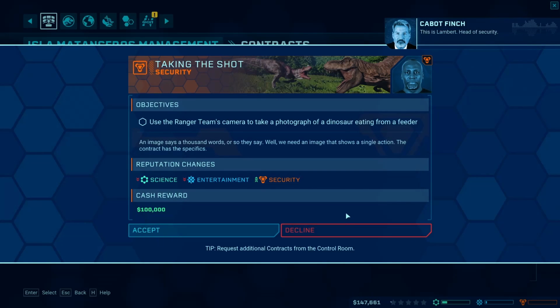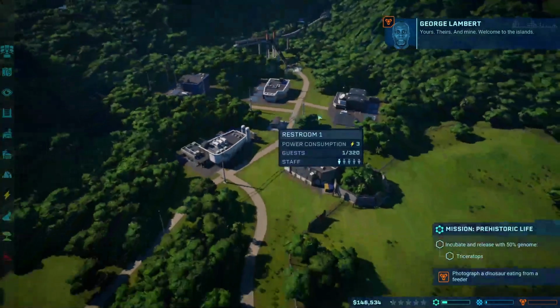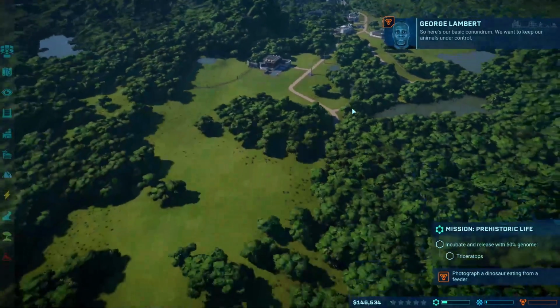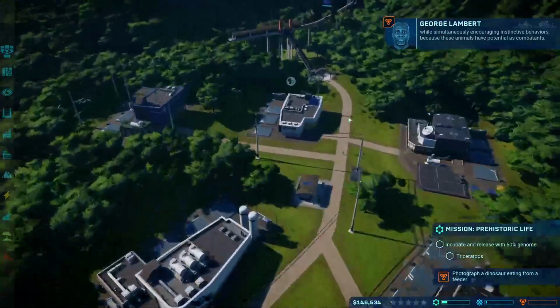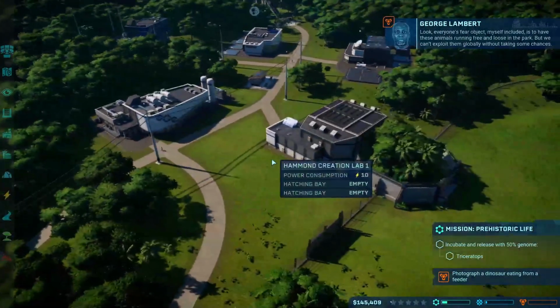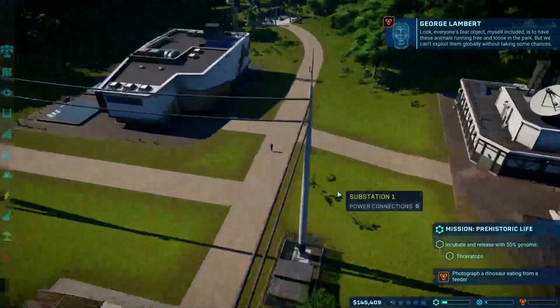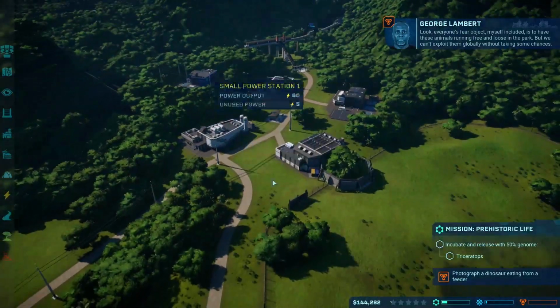This is Lambert, head of security. Yours, Okay. theirs, and mine. Welcome to the islands. So here's our basic conundrum. Oh, We I want to keep ran our no animals problem. under control while simultaneously I have encouraging another instinctive problem, but okay. behaviors. Because these animals have potential as combatants. Look, everyone's fear object, myself included, is to have these animals running free and loose in the park. But we can't exploit them globally without taking some chances.